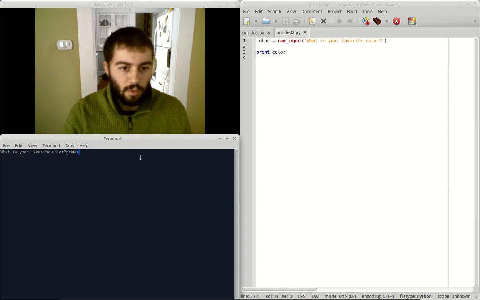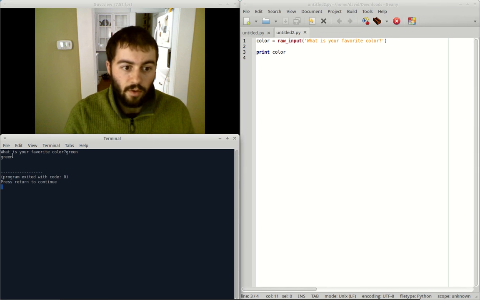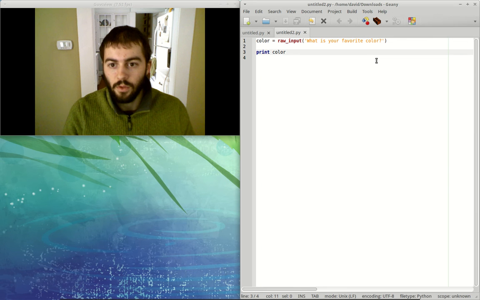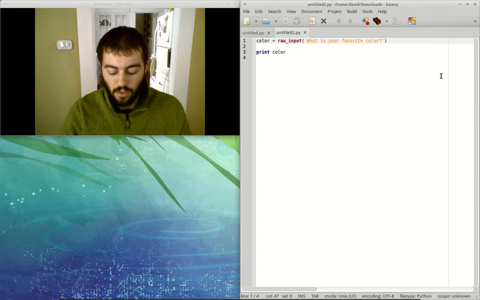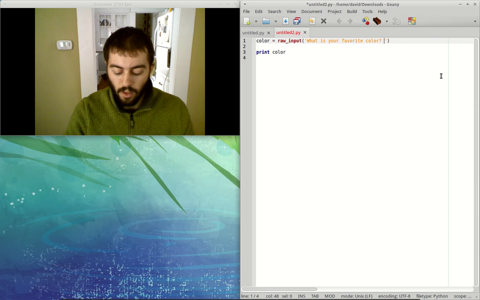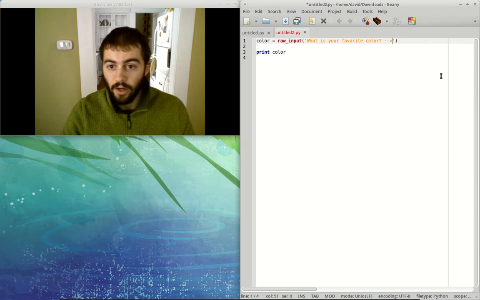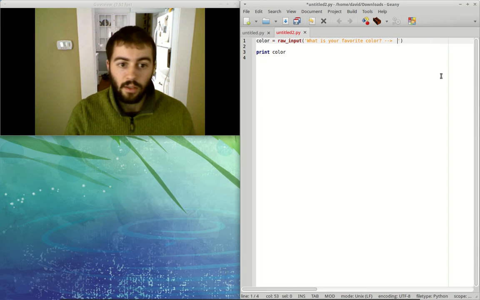You'll see that print color, which we did in the second line here, prints the user's favorite color as indicated by their response to the raw input function. So what we could do to clean this up a little bit would be to put a space here, or maybe a set of arrows like this that would indicate to the user that they're going to type in their response there.